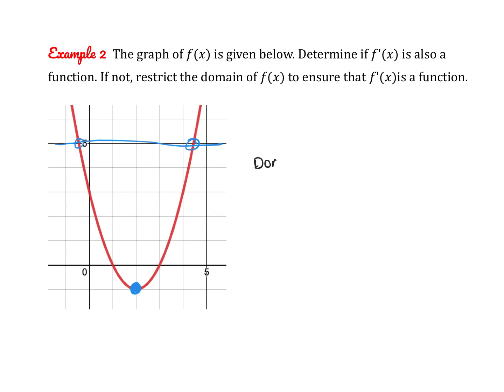So our domain would be 2 to positive infinity. Or we could restrict the domain to everything less than or equal to 2. Or it could be negative infinity to negative 2, including them. So if we did that, again, imagine maybe that first scenario, our graph would look just like this in blue. And then imagine that left part of our graph, we're no longer using it. This would pass the horizontal line test, so we could find an inverse that is a function. Or likewise, again, we could just use this half of our graph. So either of these restrictions would work for this problem.